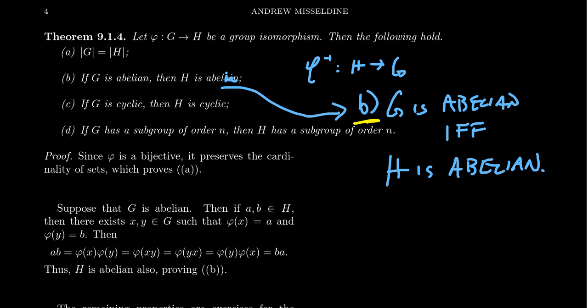But like I mentioned with property B, this principle is actually an if and only if statement. Property C, we can restate it as G is cyclic if and only if H is cyclic. And likewise, G has a subgroup of order N if and only if H has a subgroup of order N. You can push that further: G has an element of order N if and only if H has an element of order N. You can start counting them: G will have a many elements of order N if and only if H has a many elements of order N. The number of elements of order N have to be the same. The number of subgroups of order N have to be the same because, essentially, other than cosmetic differences between the two groups, the two groups are going to be the same. All these properties are going to be the same about them. These additional properties I mentioned, I'll state with no proof. I think it's a great exercise for the viewer to complete the proofs of those statements.